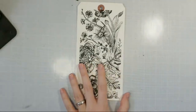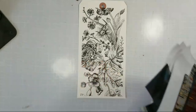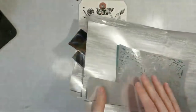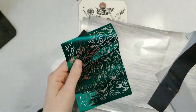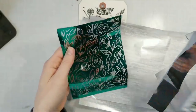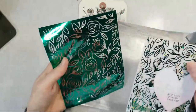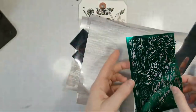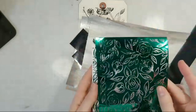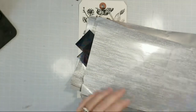Let me grab some sheets here. So these are your foil sheets. Now I have a bunch of different ones. This is actually the negative part from this. I always think they're so pretty. I don't want to throw them away. There are some fun things you can do with them, but sometimes I don't want to. So I just have them sitting in my drawer of foils. But anyway, I like those negatives.